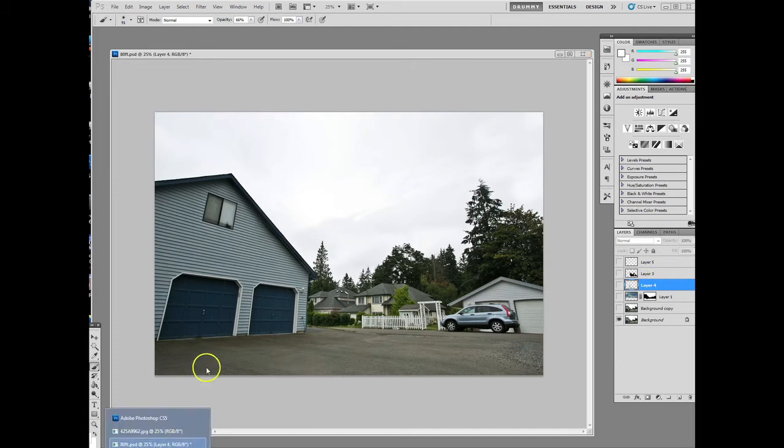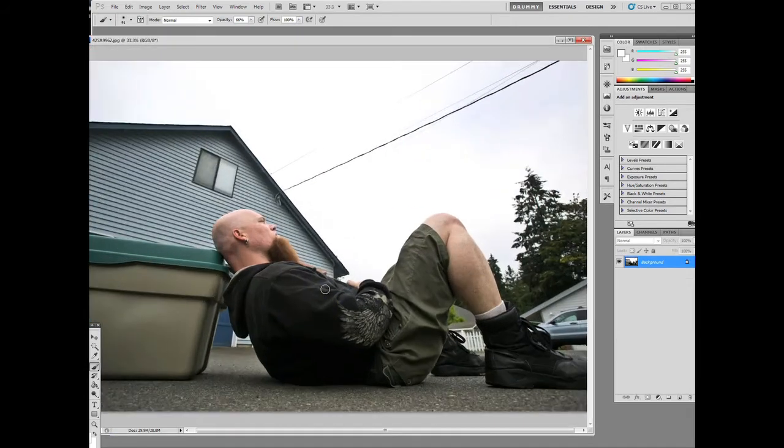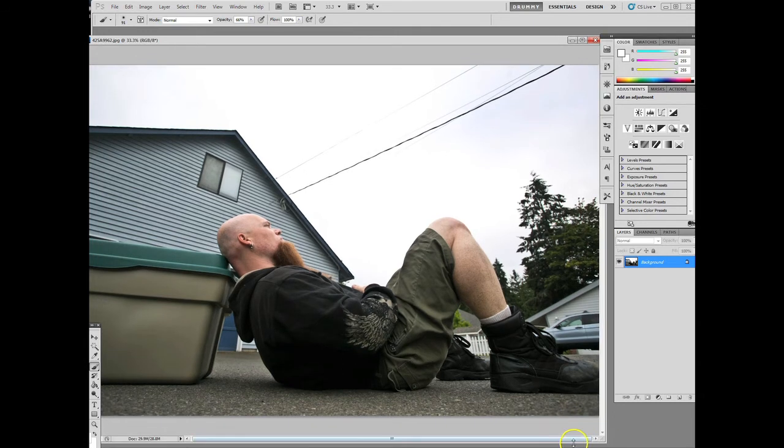So first thing I want to do is, for this image, the only thing that I want in here is the briefest outline. So I'm going to get the pen tool, and then very, very carefully, I'm not sure how well you can see this on the computer or not, but you just want to go in and make a whole lot of little tiny marks, and if you need to, make curves. For some straight lines, sometimes I'll make really long selections, but for the most part I just go very, very close, sometimes cutting off if I know I'm not going to need it, not going to want it, and then I will just make a fairly wide selection around the entire outline of whatever it is I'm wanting to isolate from the background.